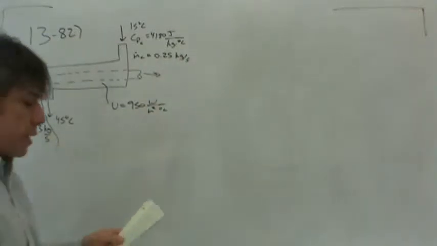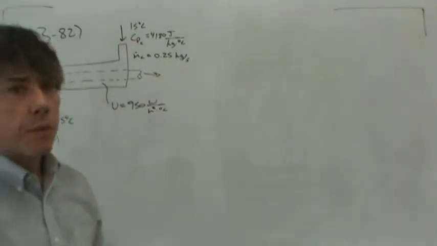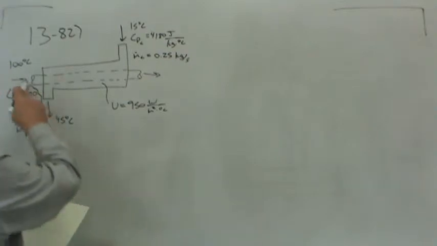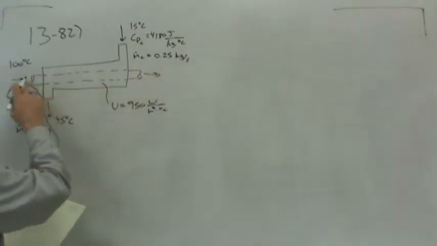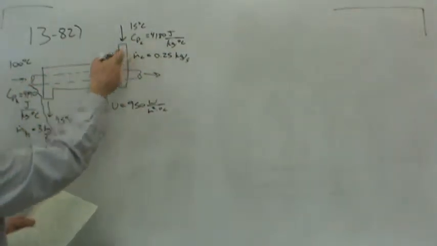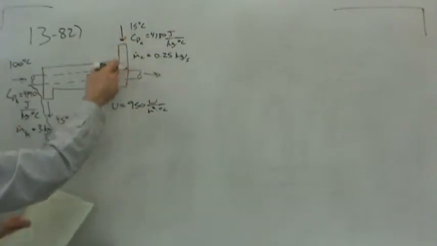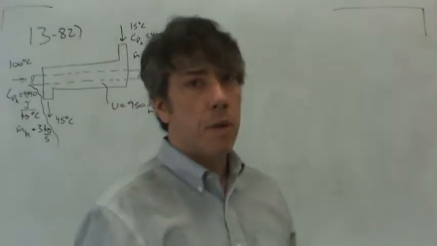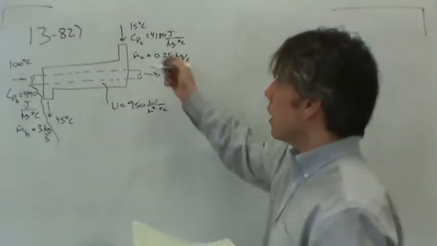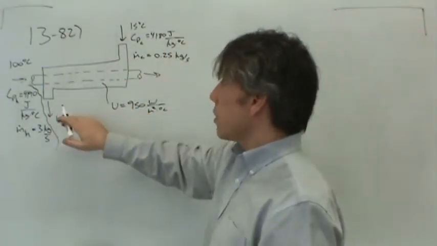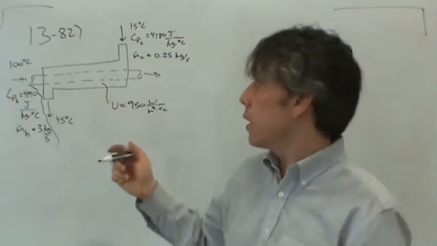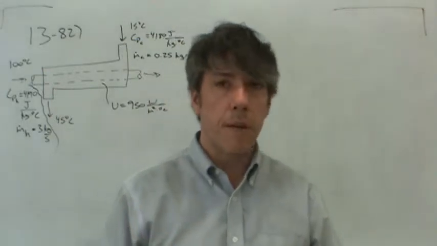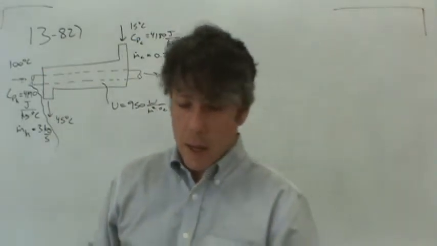Now we're constrained to use the effectiveness number of transfer units method here, but you could use the log mean temperature difference method. The way you would do it is set up an energy balance, realizing all the energy that comes out of the hot stream goes into the cold stream. You know the temperature change and flow properties of the cold side, so you could actually calculate the rate of heat transfer into the cold side, and all that heat transfer must come from the hot side. So you could actually get the exiting temperature of the hot side. I'll leave that for you as an exercise.